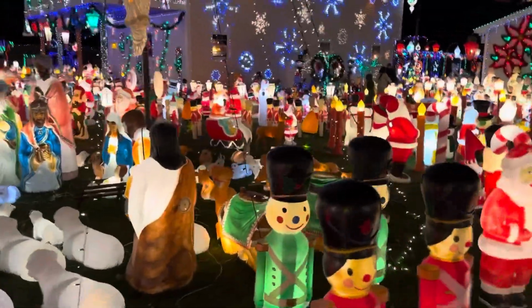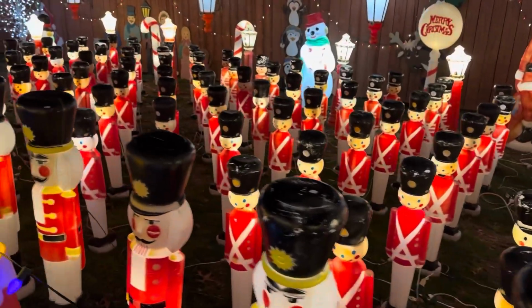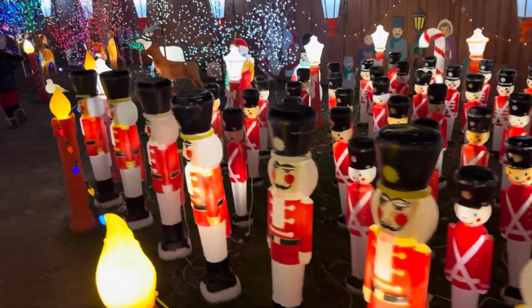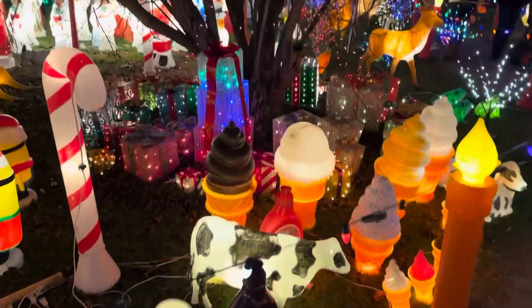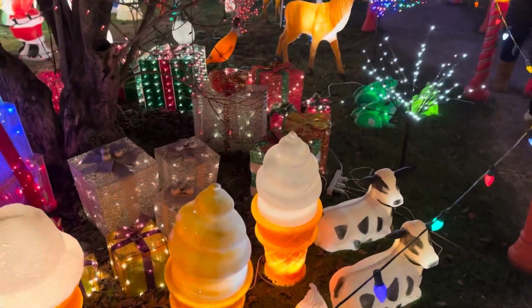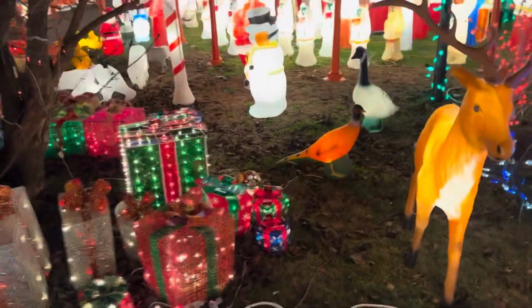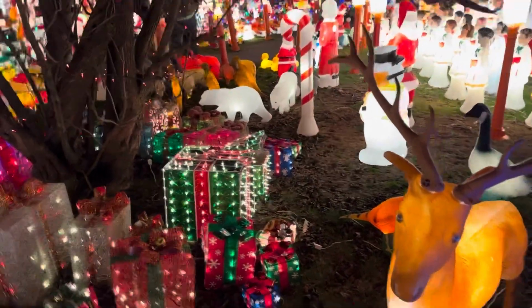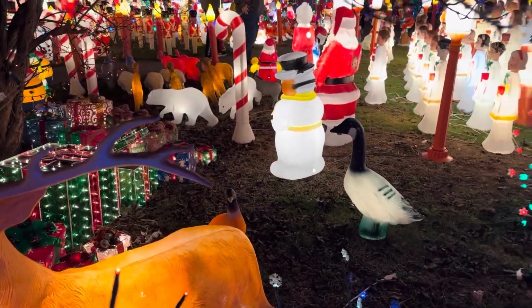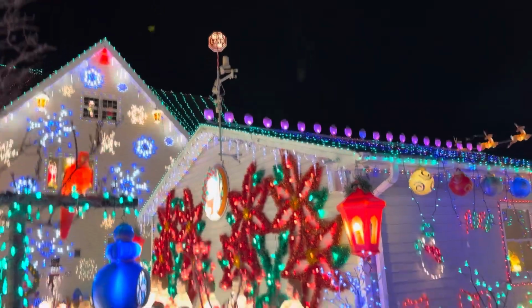Big giant tree in the middle. All the soldiers. Hey, look at the ice cream cones. Do you see the frogs? I see all the presents opening. This is Jack in the Box. Where? Right there, the green present over there. Watch it open. Oh, yeah, there it goes. Is there something in there? It says, Happy Holidays. No, nothing came out. And look, there's a sign up there. It says, Santa, land here.